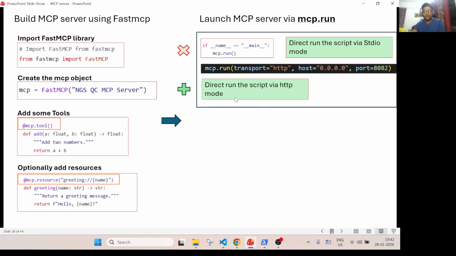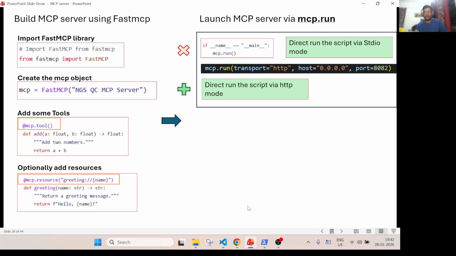Alternately, instead of this mcp.run, we can say, run in http mode and run on this URL, let's say localhost or 0.0.0.0, which means any public client can access it. And you are seeing that a port is given, so port 8082 is being exposed. We will see it in the practical, but I'm telling the concept: define the tool, and in the main block you just say mcp.run with transport http, this host and this port. Now your server will run on this host at this port, so any client can connect to that server. So this is directly via mcp.run.